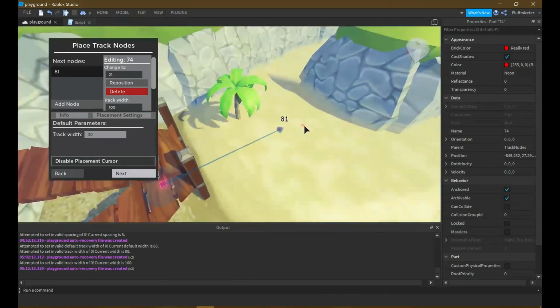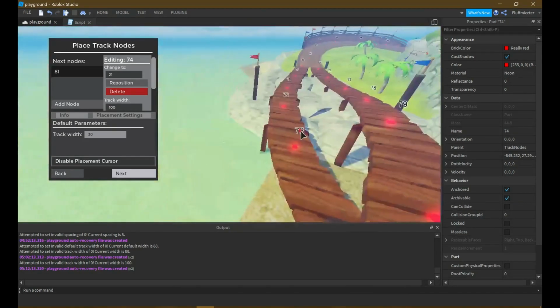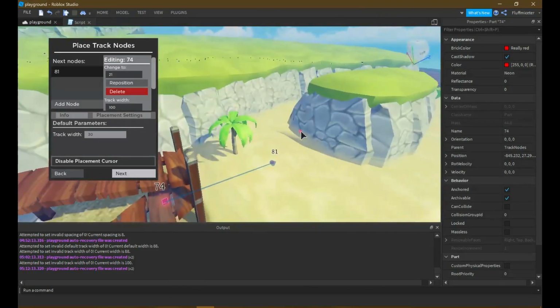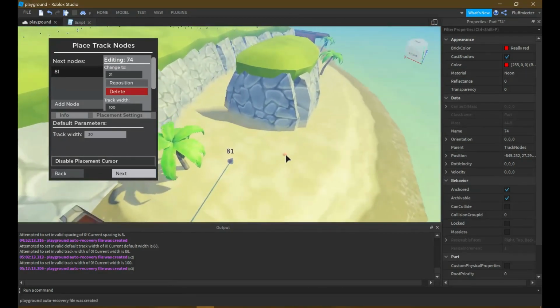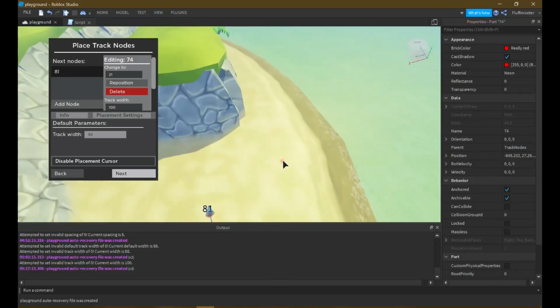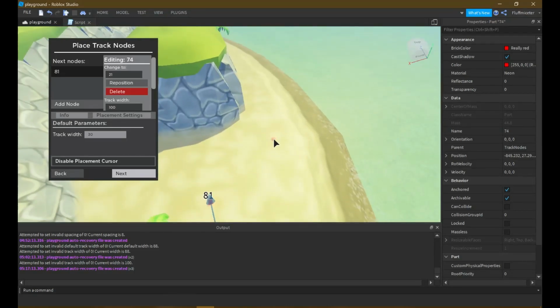Yep. And then now we place down. Okay, we have another split path over here. It's a crazy map. Let me make the default 80. Actually 70. Okay.